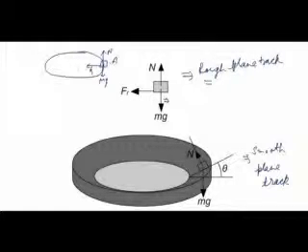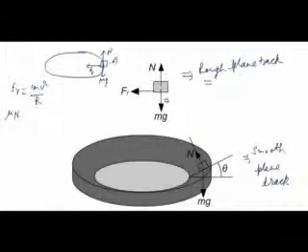So friction force is responsible for providing the centripetal acceleration which is required for the object to move in a circle. So friction force will be equal to centripetal force, that is mv square by r. Now the value of friction force is mu n, where mu is the coefficient of friction and n is the normal force.